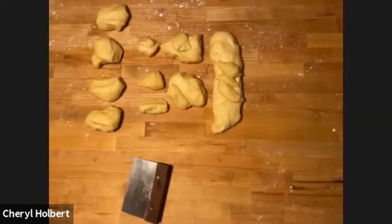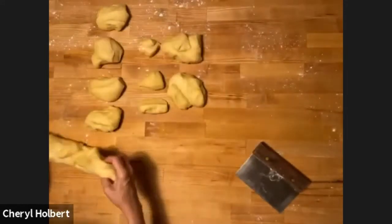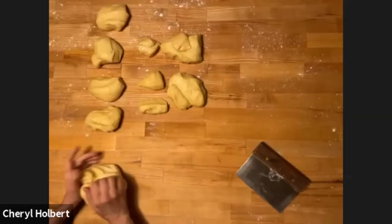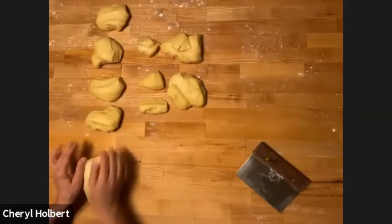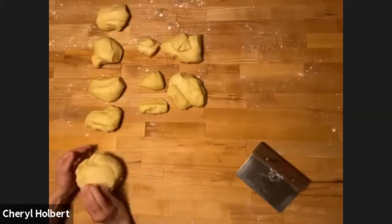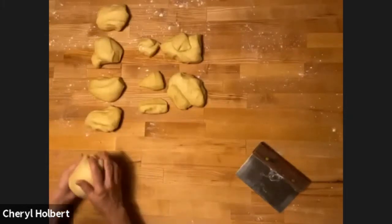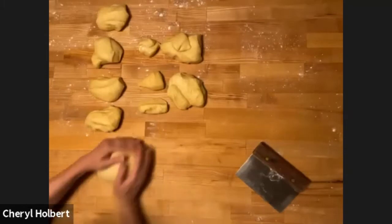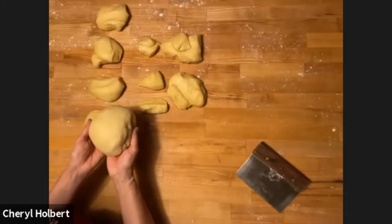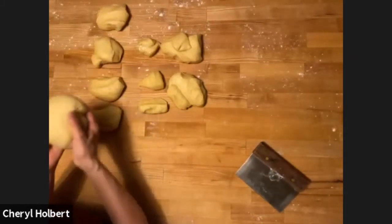Now what we're going to do is let them bench rest, and I'm going to take the 500, and I'm going to roll it over itself this way and make a round. By folding it under itself this way, you can squeeze it and pinch it if you want. I tend to do a kind of loose round, because we don't want it to be too resistant. It's going to rest, I want to be mindful of the time, but we do want to move forward with it.